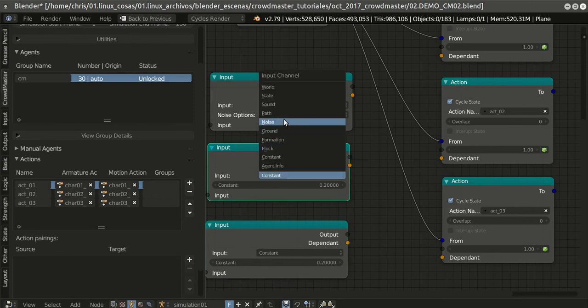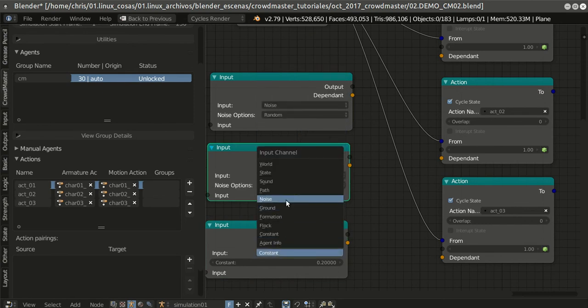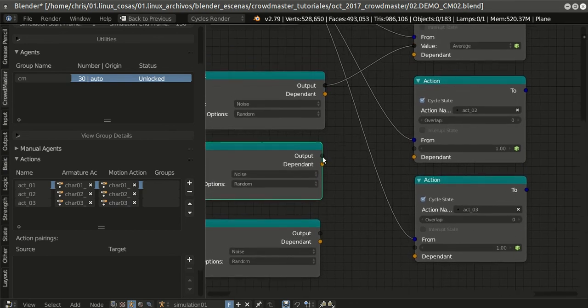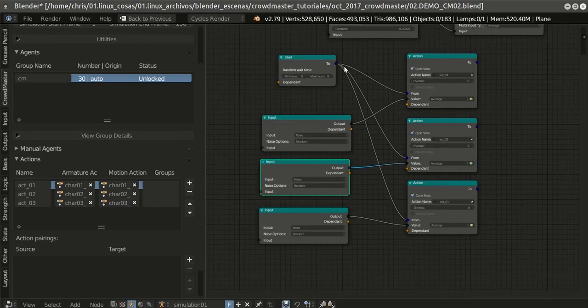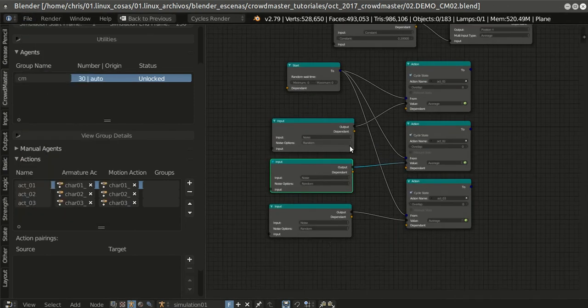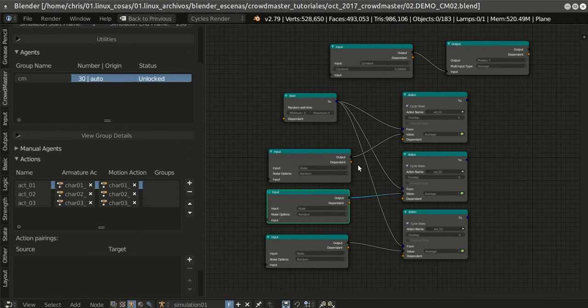Select here noise, select here noise, and connect output to this value average, output to this average. You connect in each action node. Save, correct. This is my configuration.